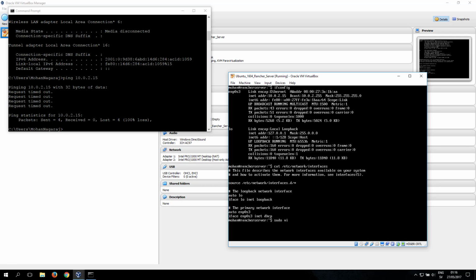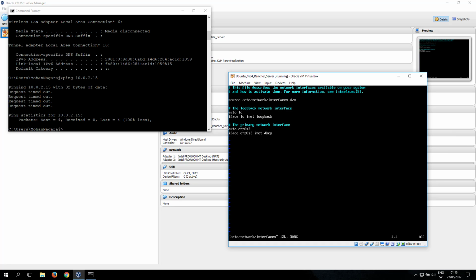I will use the vi editor. I will add configurations for the host only network adapter here.